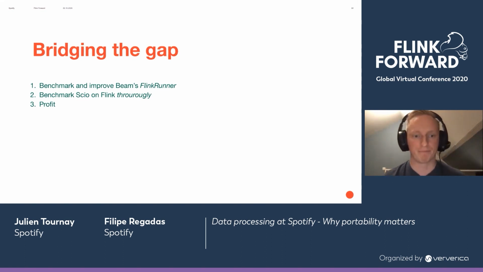We need to benchmark Scio because we did realize that in some areas, Scio was a bit not agnostic of the runtime. It was actually assuming some properties of the runtime that are not necessarily true. But that's what you have to do. And once you have that, you can have something that's pretty close to being just as fast on any runtime. Anyway, I think that's all we have.